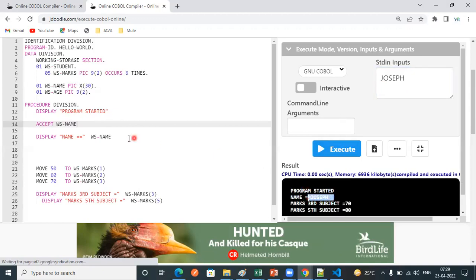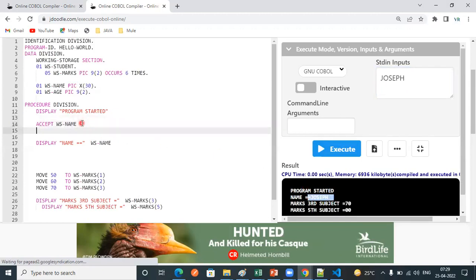The same way, I want to read age also. So what is the syntax? ACCEPT WS-AGE.